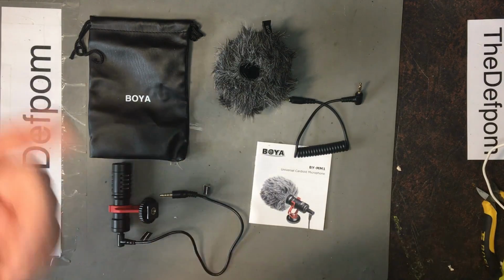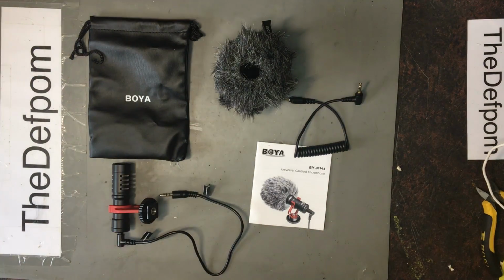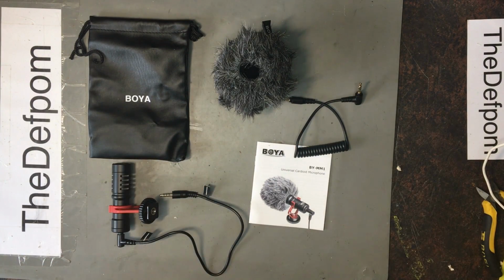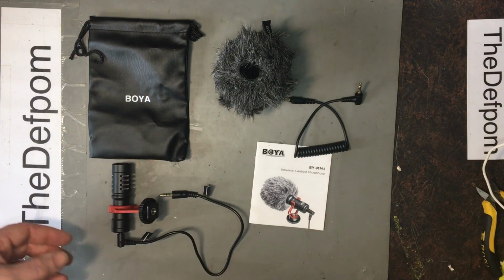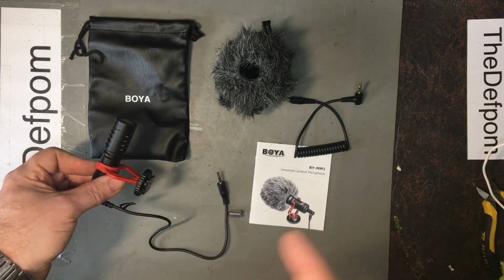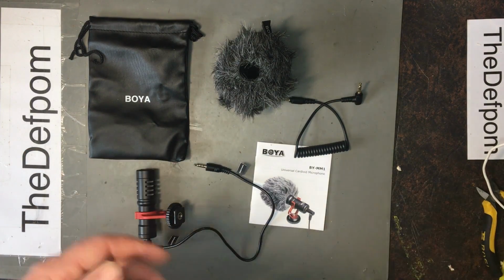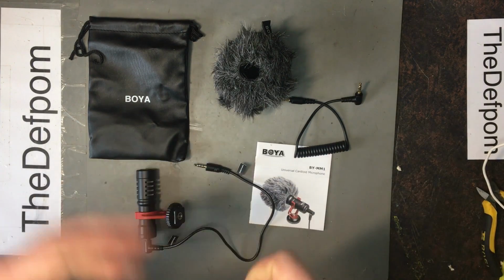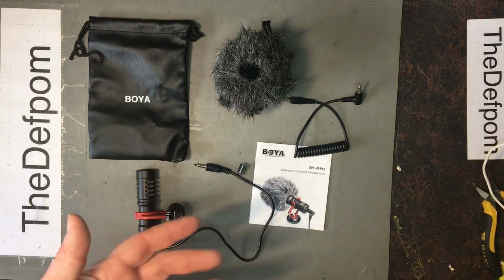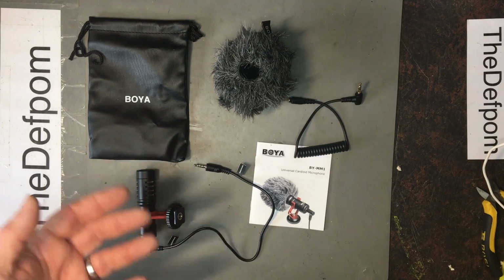If you're interested in this for recording on your iPhone or whatever you want to do, or even your iPod, or might be able to do it, then you certainly want to look at one of these things. It's certainly good for outside stuff. All you need is to mount this somehow, and if you've got a proper camera mount, like a gimbal thing you can use, then you can probably attach that to it too and just carry it around with it and be a bit more convenient. Obviously it's targeted at proper professional cameras and that sort of thing, but there's no reason why you can't use an iPhone. It's designed for it.